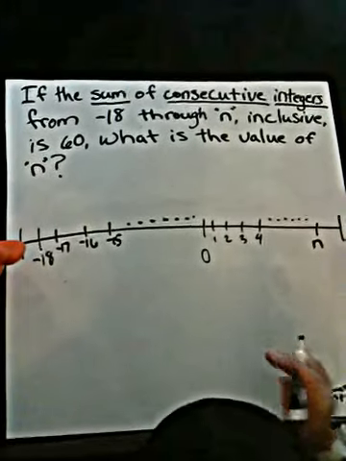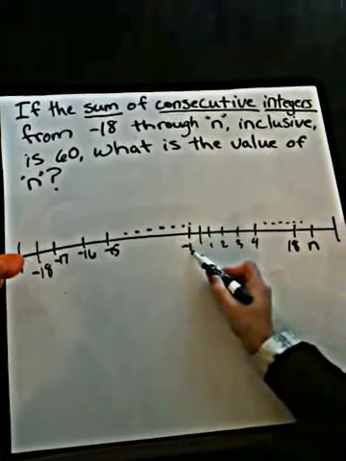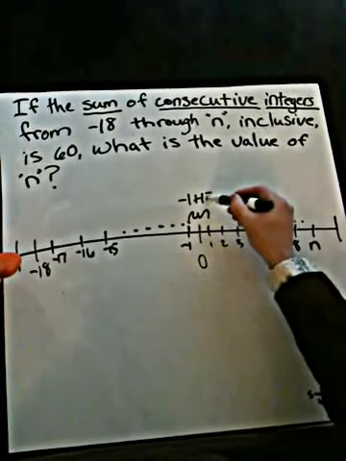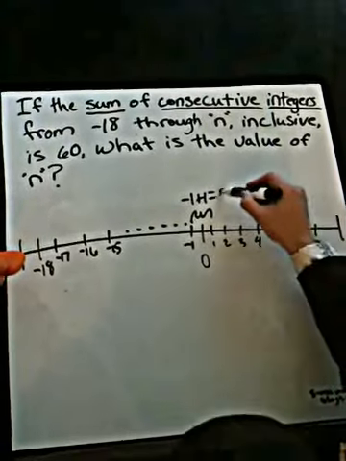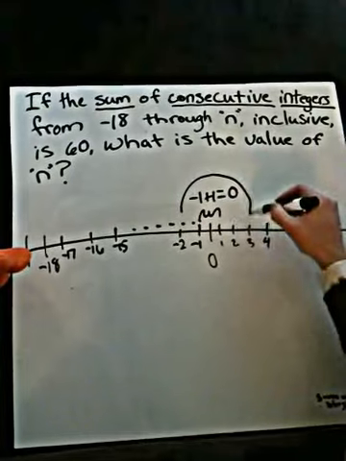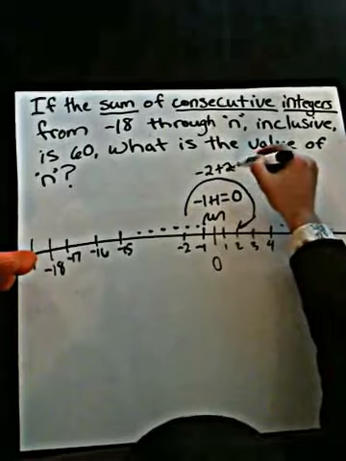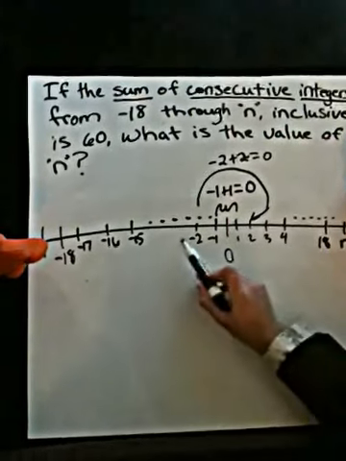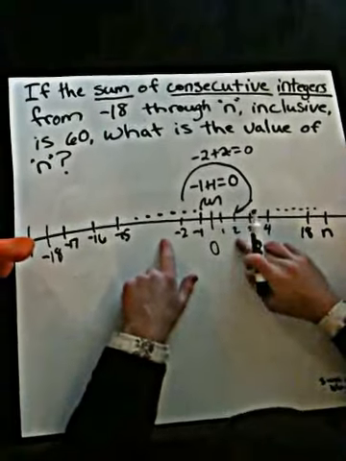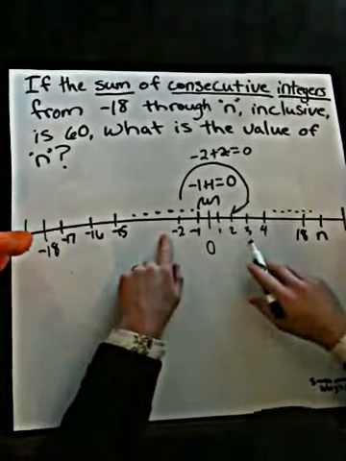So here's the thing. Here's the trick. If you think about this, negative 1 added to 1, what does negative 1 plus 1 equal? It equals 0. Negative 1 plus 1 equals 0. Negative 2 plus 2 also equals 0. So you can see that all the numbers on the left of 0, or the negative numbers, added to the numbers on the right of 0, or the positive numbers, they always equal 0. Negative 1 plus 1 is 0. Negative 2 plus 2 is 0. Negative 3 plus 3 is 0.